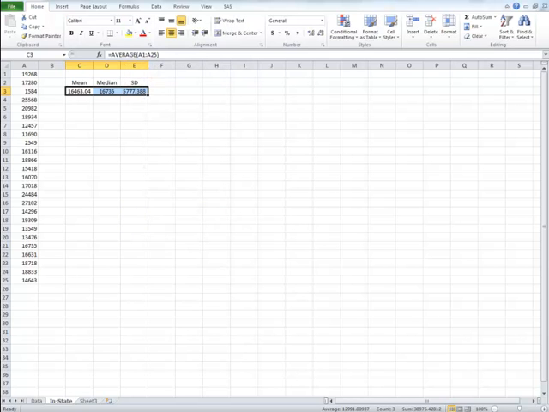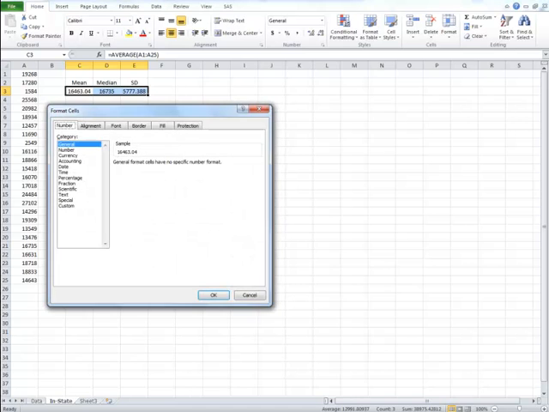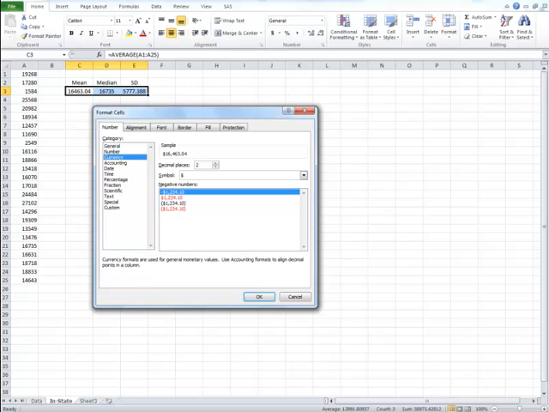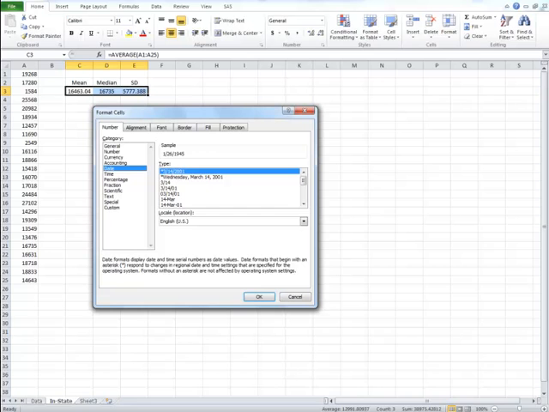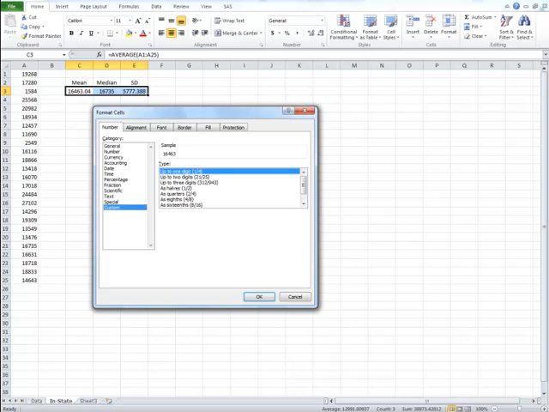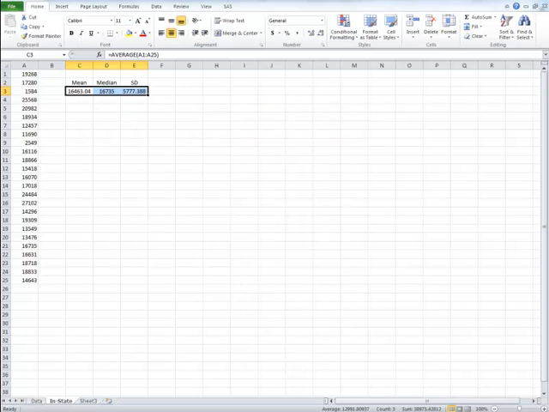What I'm going to do when I choose to format is give it some kind of standard rounding. So I can choose to just have it do what it does normally and call it general, or I could do number. I could change to currency and it'll put a dollar sign there for me. I could change it to a date and it'll format it as a date. I could do a percentage, a fraction. I can even customize how I want.